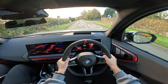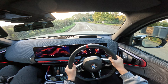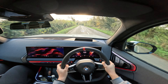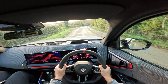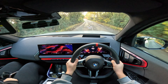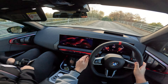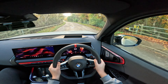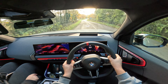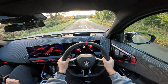National speed limit road - let's boot it up to 60 miles per hour, keeping it legal of course. I've got to say for the size of this car it doesn't feel very boaty or floaty when going around corners - it feels very stable and the suspension is really nice. Look at the dash too - when you change to Sport mode you get that red ambient light. It's a shame I can't show you what it's like at night but the ambient lighting in this car is very nice.